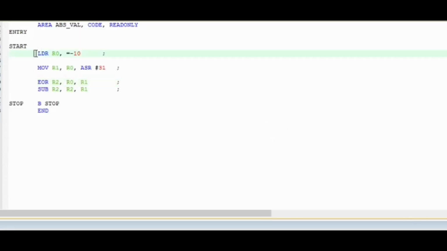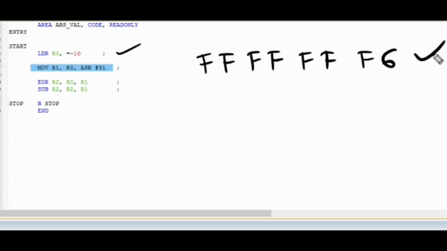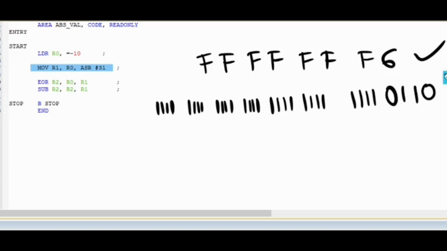If you see here, again we have used pseudo instruction to load the value minus 10 into register R0. But the first task we are doing is performing arithmetic shift operation. Why do you think we are doing this? That we are performing arithmetic shift right 31 times. For any given data, in our case, the value we have taken is minus 10, which is nothing but this particular value in hexadecimal. So in binary, we obtain something like this. What will happen if I perform arithmetic shift right?